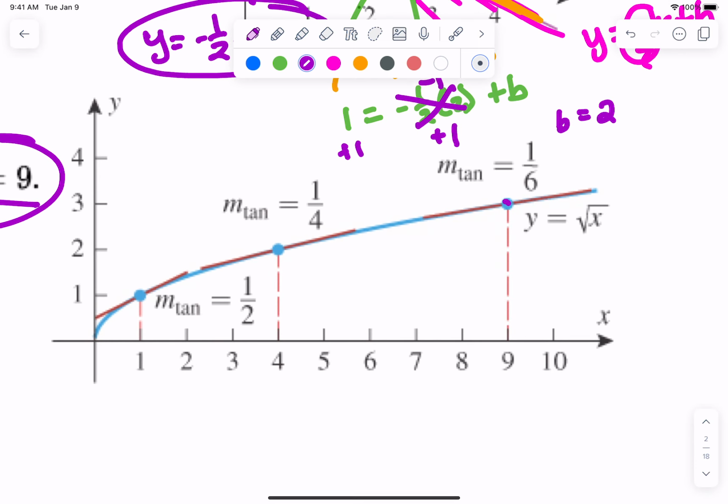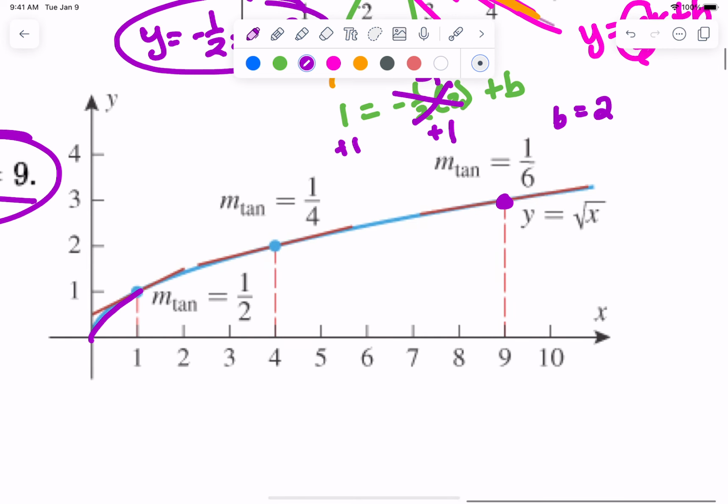All right, so over here, 9 is this guy right here. If you look at the graph again, we won't have the graph when you do this in real life, but we have the graph. This curve is the square root of x, and all we're trying to do is find the slope of this line.